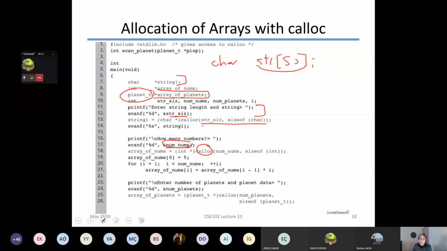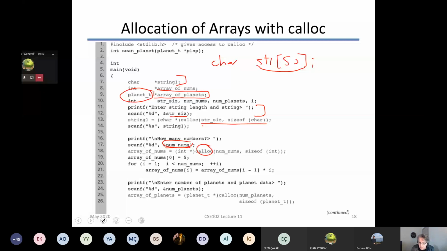You can ask the user how many numbers they want. Or perhaps if this is in a file or in a line, you can read that line or file and figure out how many entries there are, and then allocate the right amount of entries for your array. And this is going to be done always with calloc.